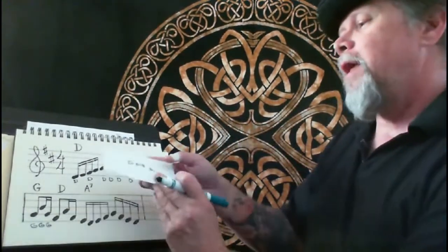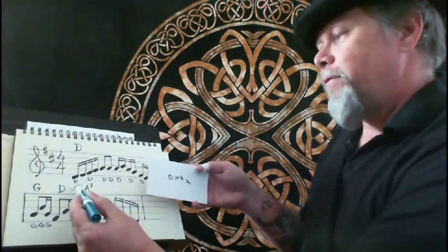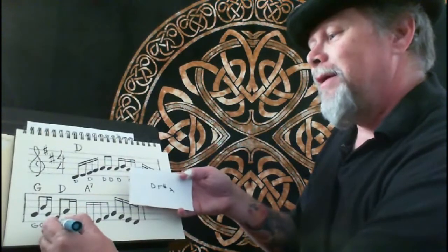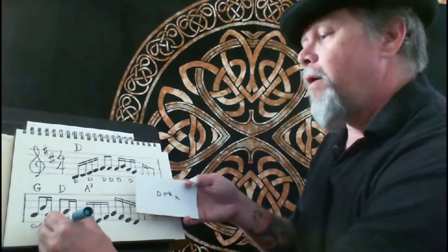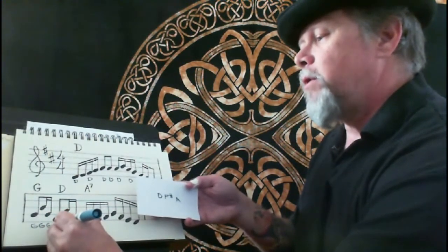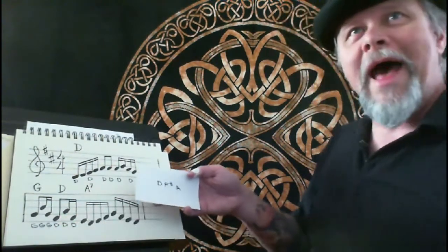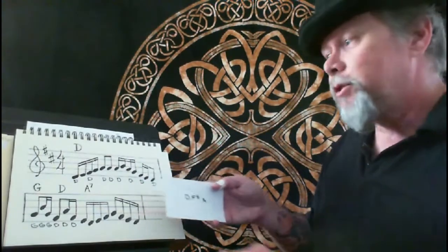So anything that is a D, an F sharp, or an A for the duration of this chord is going to be marked with a D. All right? And it turns out that all three of them are in, just like all three of these were in the G chord, all three of these are in the D chord, like that. All right? Now the chord changes again to an A7.